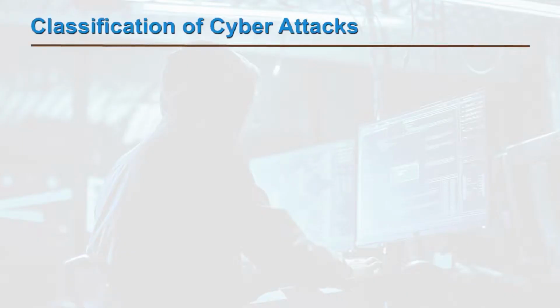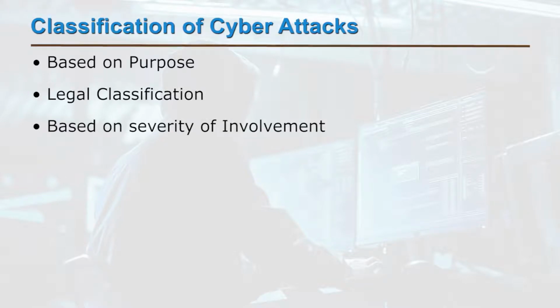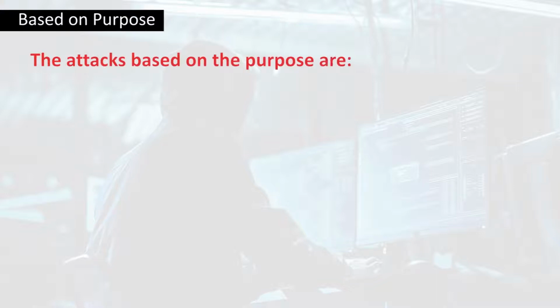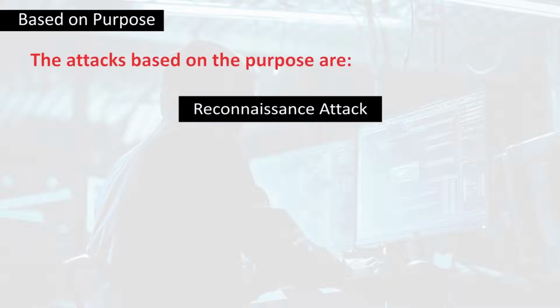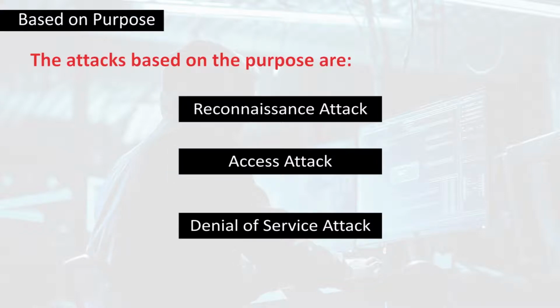Cyber attacks can be classified based on the following. First, based on purpose. Second, legal classification. Third, based on severity of involvement. Four, based on scope. And number 5, based on network types. Based on purpose, the attacks are reconnaissance attack, access attack, and denial of service attack. We'll see one after the other.